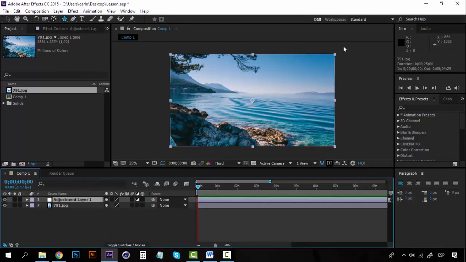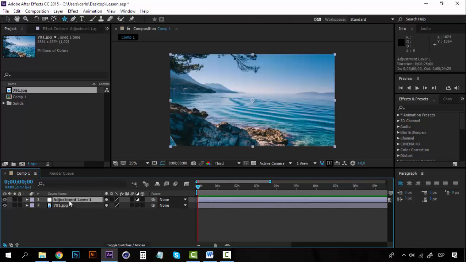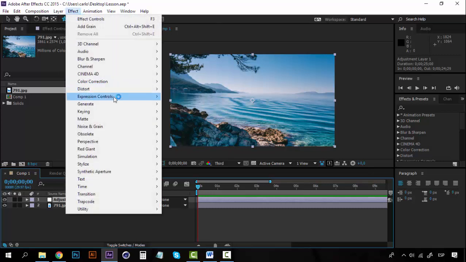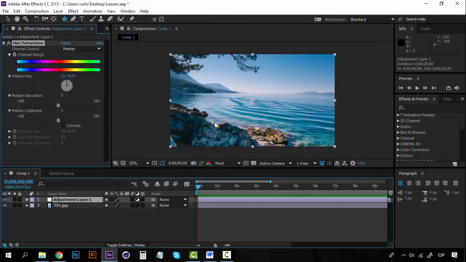Now these adjustment layers of course won't have anything. It has nothing right now. And let's see, let's select our adjustment layer, and now let's bring an effect. Let's bring, for example, hue saturation. And with this layer selected, let's bring down the saturation to a minimum so that it's black and white. So as you can see, this affected this image.